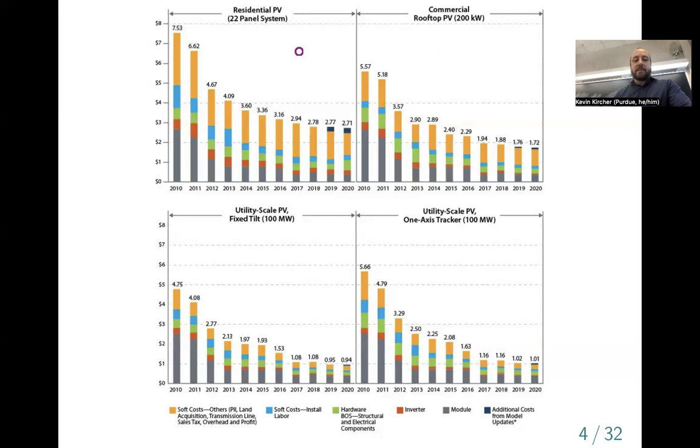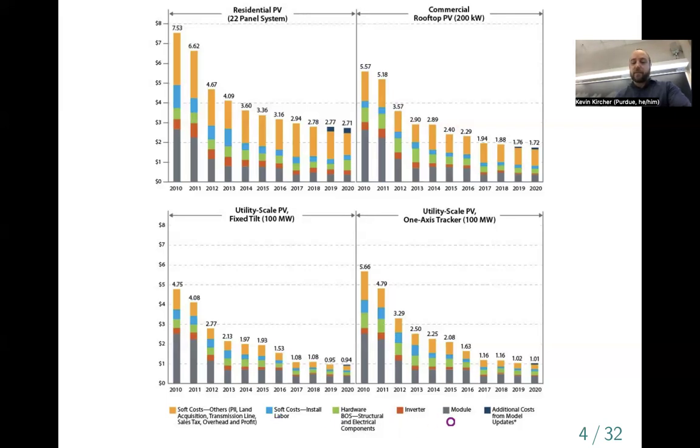So the different subplots here show different applications, basically, for residential solar. Yes, question. Is it just for materials, or is it like what people have been charged actually, like with labor? Yeah, that's a good question. I'll repeat for folks online. So is this just the materials of the solar panel, or is this what people actually pay when they install them? And it's the second one. So this is the all-in installed cost for solar. And you can actually see, it's broken out into different components here, exactly.